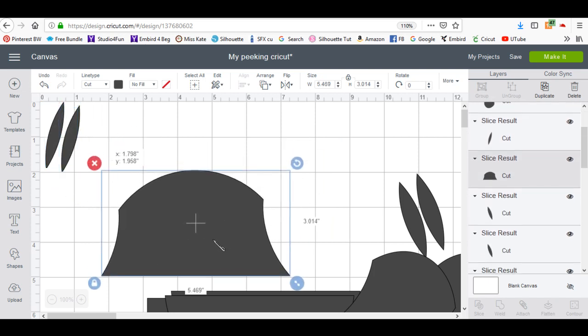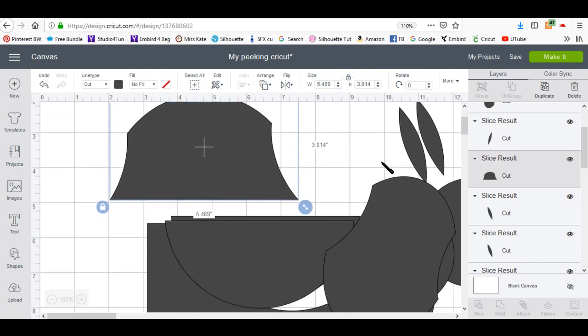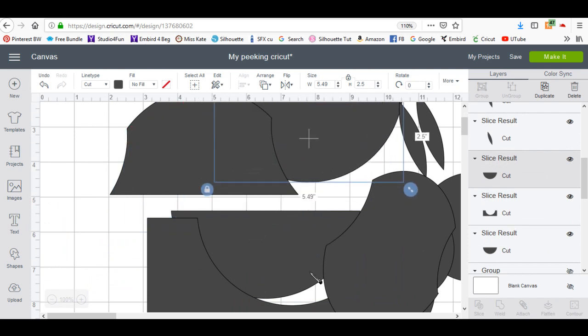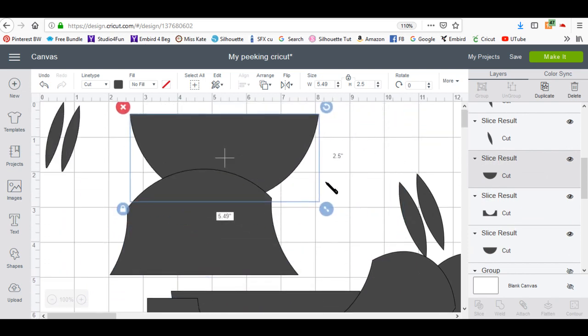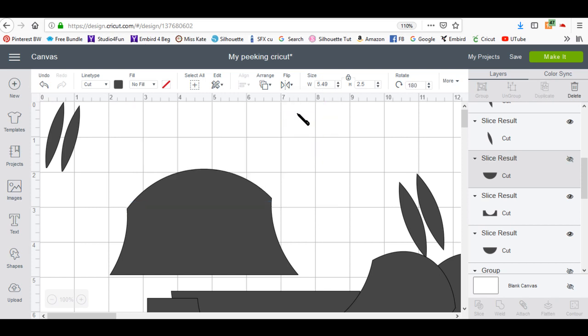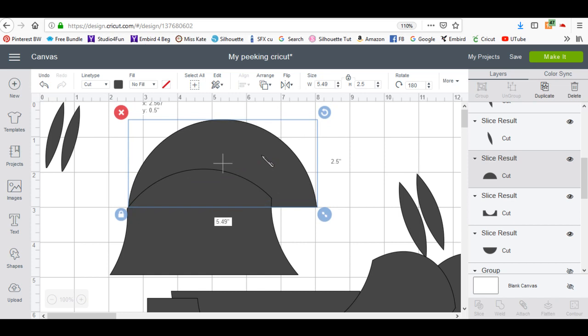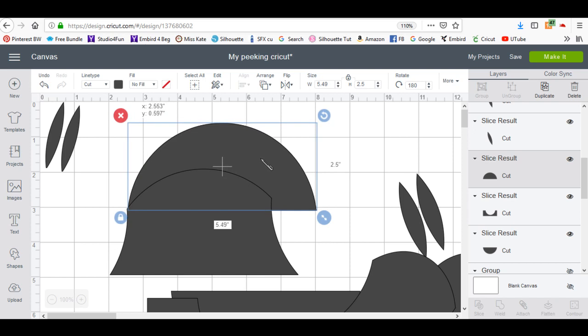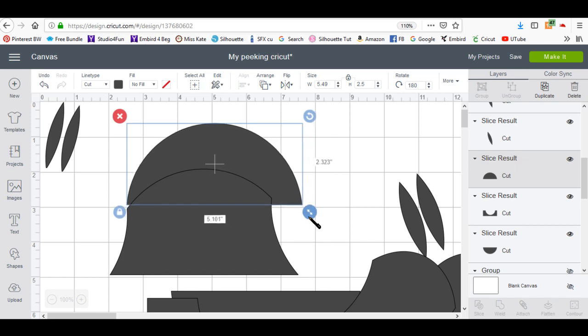Okay, here's the part that we're working on. And let's grab the half of the circle that we used, and we're going to go up to the top, hit flip, flip vertical. Okay, now I have lined my circle up so that these two edges kind of form a smooth line, but this one is really extended quite a ways.